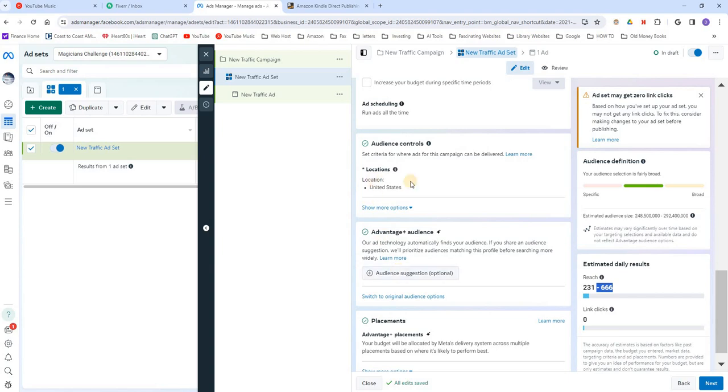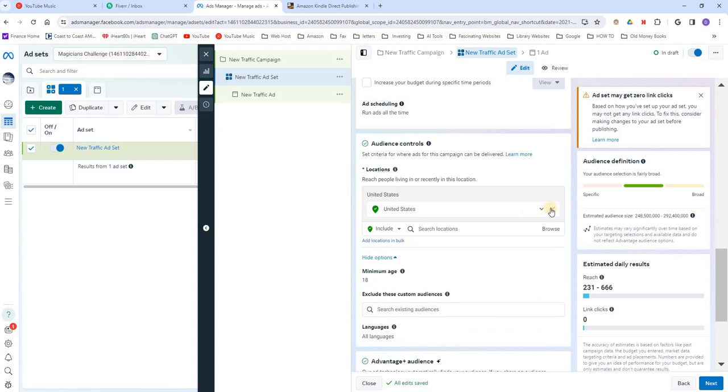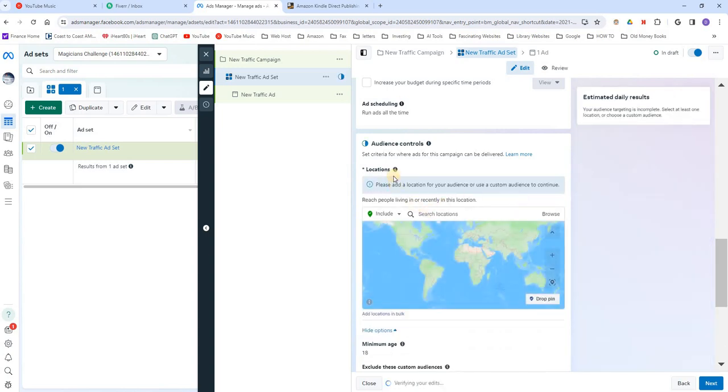Okay, this is your audience. Like, where do you want it to show? So, age, I would just leave that open. Obviously, United States, you can edit that. You could take away United States, and it would be global.